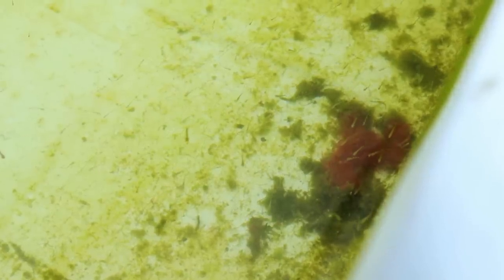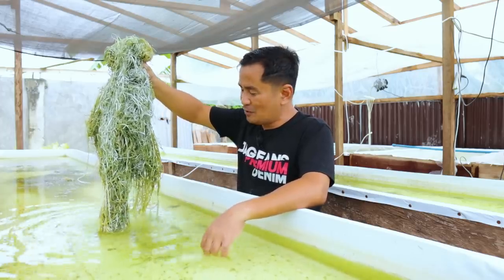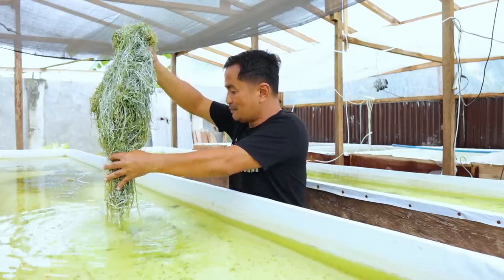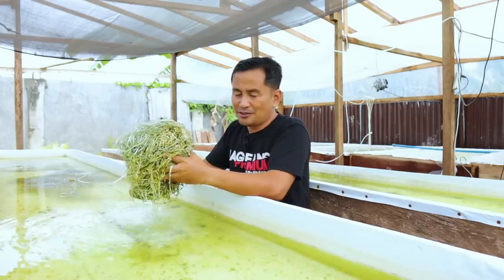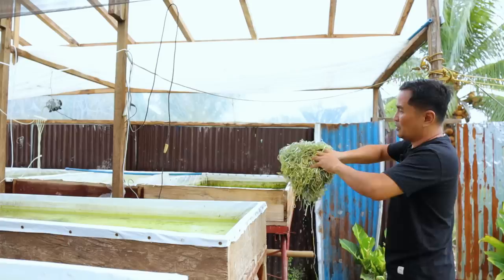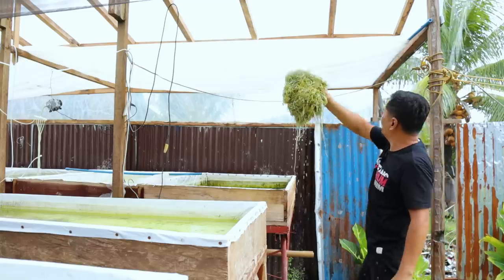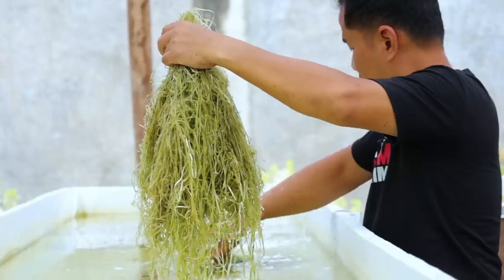And one good thing about not removing this immediately is the fact that these nylon threads will serve as their hiding place. They will be protected from the high temperature. And you will see the fish down under, they are massive. And of course, you can recycle this one. You can use this one for another batch of breeding. But my advice is to air dry everything, because this might also bring bacteria to the second batch of breeding. We cannot put this somewhere else because they might get the bacteria. So I will throw that just like that.